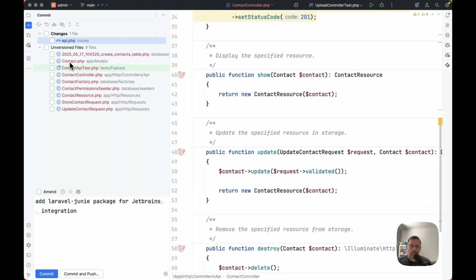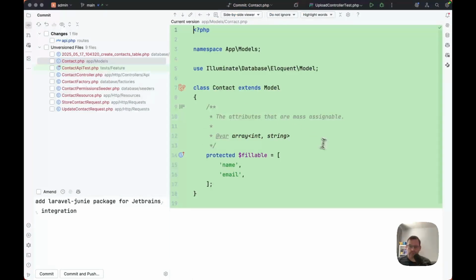Go back up here and look at the model. We've got the model, and this time it hasn't created the factory, which it should have done. So it's lost a few points there, but it has put in the correct docblock information that I've asked for.